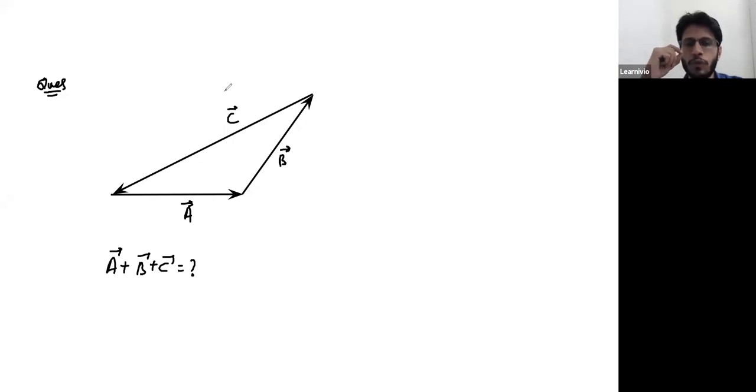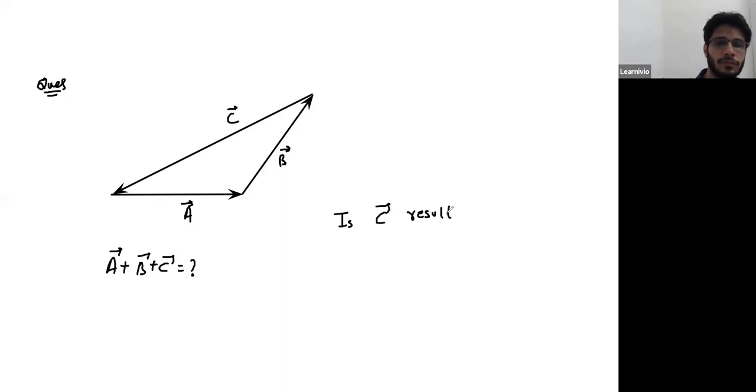I need answer of each one of you in chat room. Okay. I got just two answers, one from Fazil and another from Sania. I'm asking, is C a resultant vector? Is C a resultant vector? Yes or no? Each one of you just report your answer in chat room. Yes. Faiza, Rania, Noor.